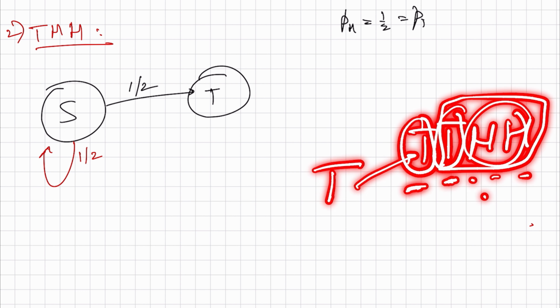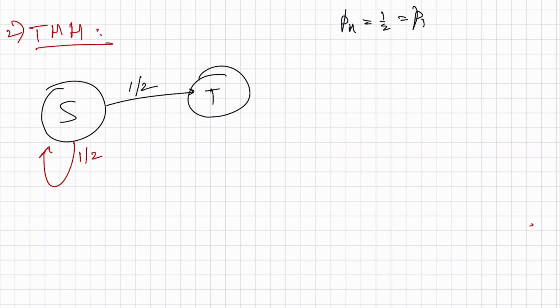Okay, so I hope you understood this, because that's an important point. The moment you're in T, you don't go away from here. Either you're in T or you're going to go to the next step. So we know the probability to stay in T is going to be half. That is when you had a T and tails, and then you had another tails, or you keep having tails. But the moment you have a head, you go into the second step, which is TH. So this is a half probability to go to TH.